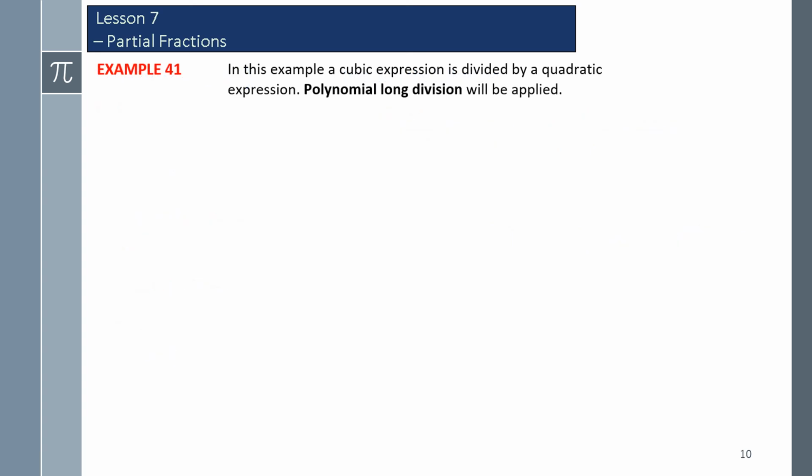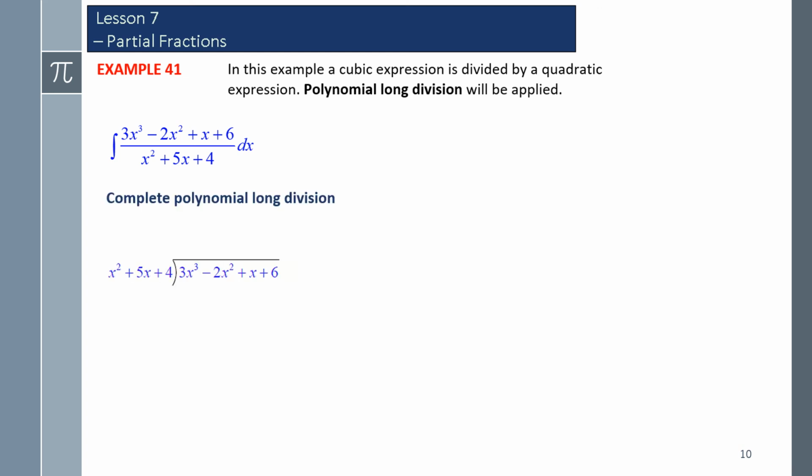In this example, a cubic expression is divided by a quadratic expression. Polynomial long division will be applied. Our integrand is a cubic over a quadratic. So we're going to start polynomial long division by setting it up as follows. So I'm not going to spend too much time on our long division, but our x squared and the 3x cubed would be our 3x.